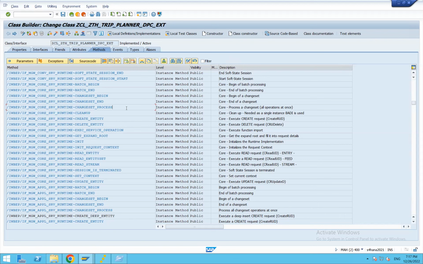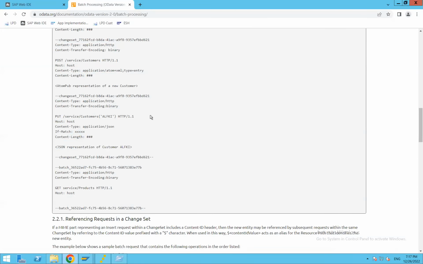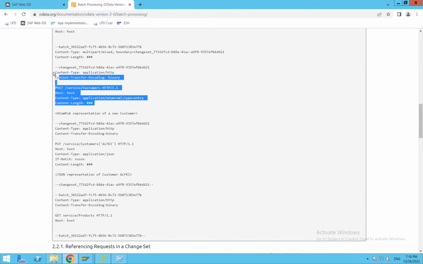Yes. A change set is nothing but an individual operation. This is what I'm referring to, so this is one change set here. A change set will always have only one operation.